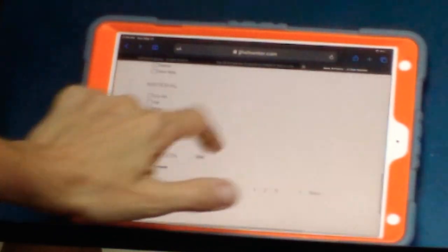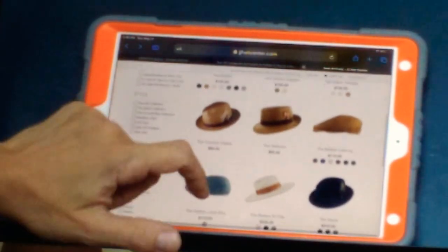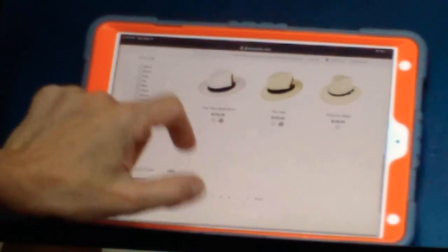It's got a good history. So they bought up all the stuff from Beaver brand hats and have all their shapes and blocks and stuff now, which is great. They were a legendary company with some great shapes.